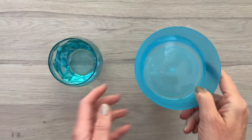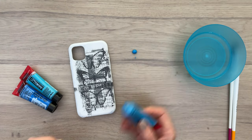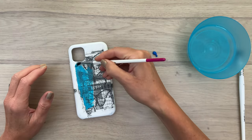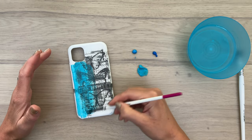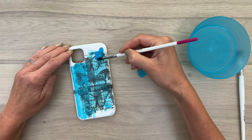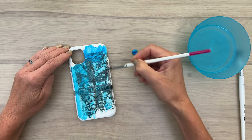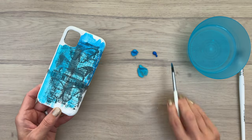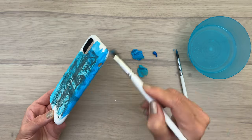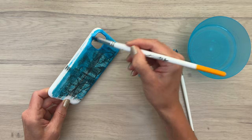Time for a quick tip: make sure to put the water to clean your brushes in a different cup than the one you're drinking from. Then I grab some colors of paint. I'm going to start with the turquoise and add the paint on the case. I need to water it down a bit so the image still shines through — I only want to add a bit of color. I'm going to mix those colors and fill the complete case on the outside with color. Along the edges and on the sides I'm keeping the color less diluted, using it with just a tiny bit of water. I go over the different colors a little bit to blend them. When you're working wet on wet, blending is really easy, and if you want it more blended just pick up some more water. Make sure to also paint the sides.